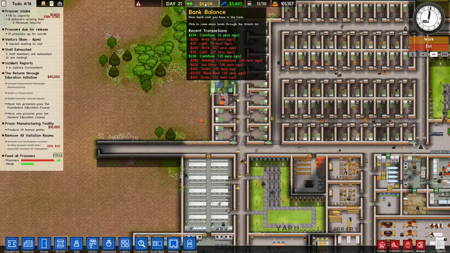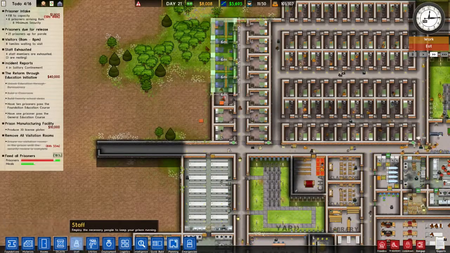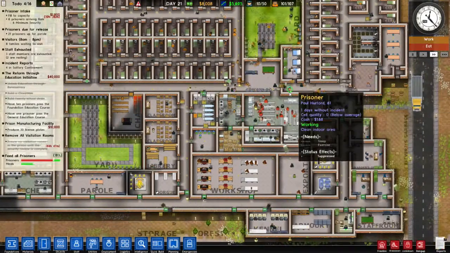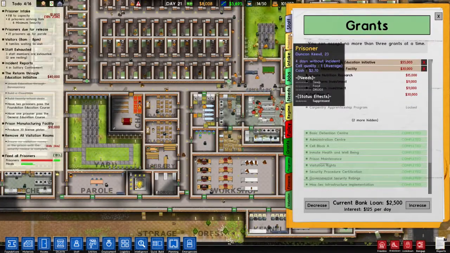It's still coming out of my bank balance. I thought when I popped them down that was it, but maybe it's just the foundations. Oh, I don't know. I think you pay for stuff when it gets ordered in. I'm not entirely sure, but there we go. You know what, let's have a look at the prison populace. Who have we got in our prison at the moment?